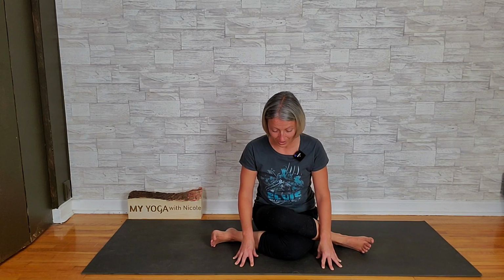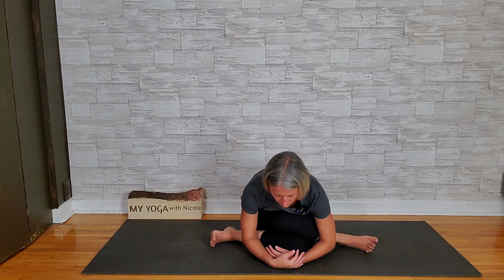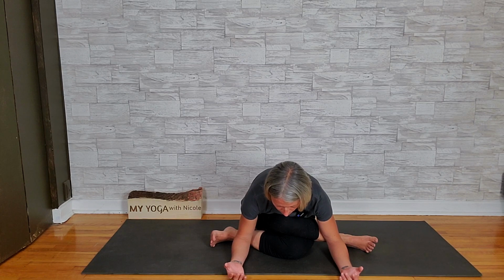Every breath in, gentle tuck to the chin, find length in the spine and back of the neck. Now as you exhale, see if you can just soften your hip flexors. Relax your jaw. 3 more breaths here. Last one.